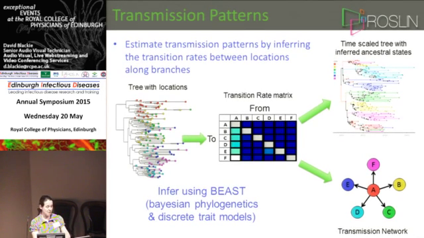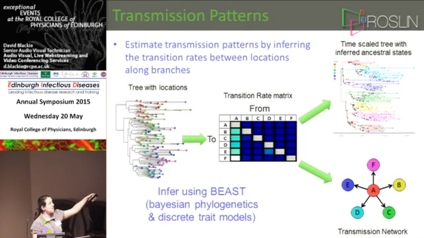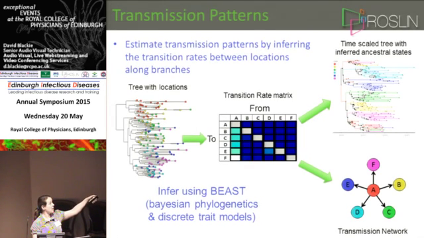Now, what I mean by this is, this is my tree, and at the ends of the tree I've got the different locations, say, and there are 6 locations here, each one with a different colour. And the idea is I can estimate my transition matrix from A to B here. And when I estimate the transmission matrix, that allows me to estimate the locations of all the most recent common ancestors in the tree, so the whole tree becomes coloured.